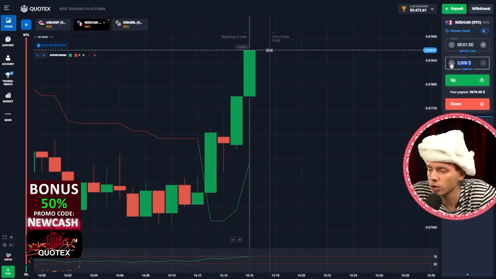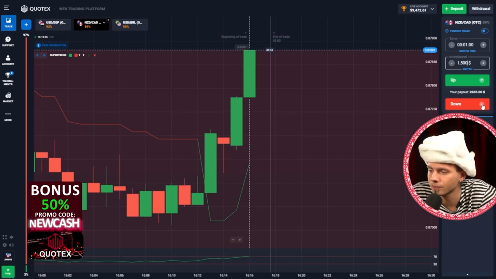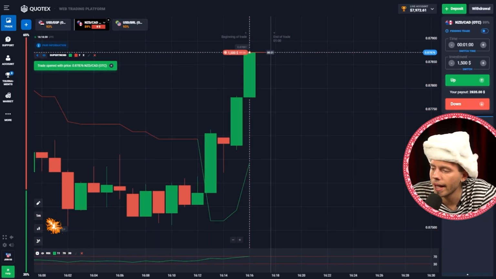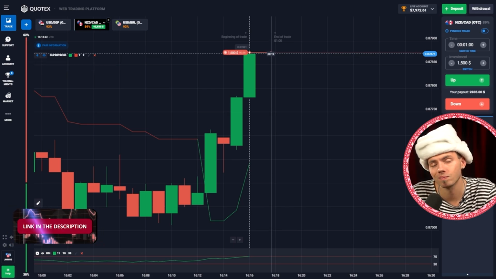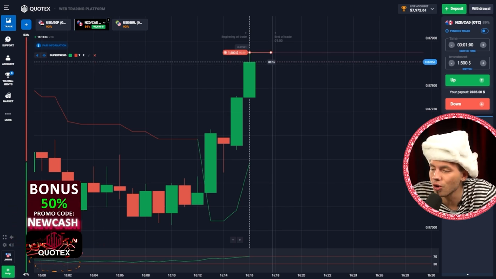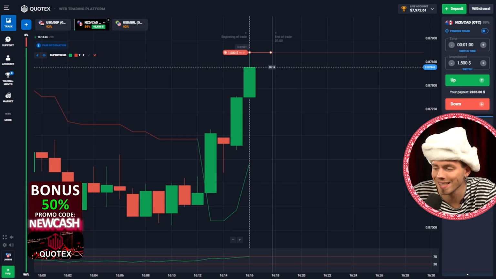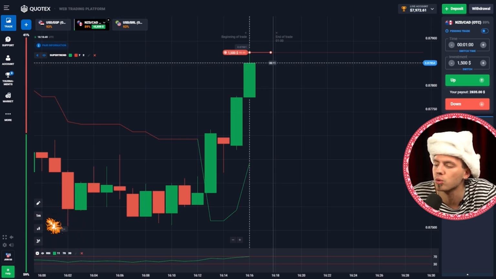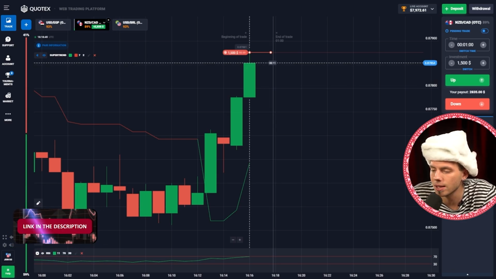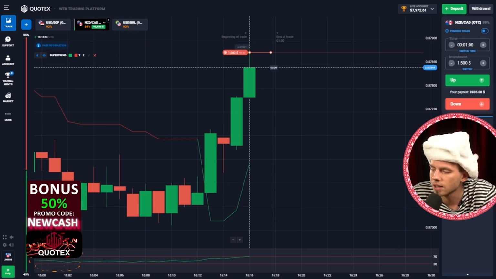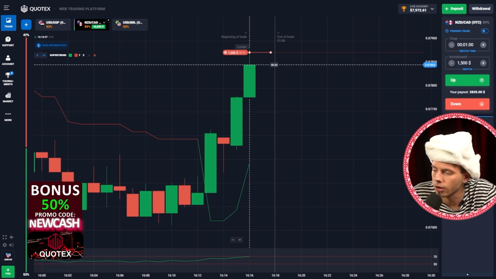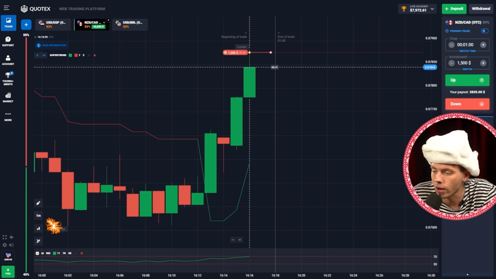Well, I guess this will be the last pair for today, the last but not the least pair, and let's see what's happening over here. Let's set the amount, $1,500, and we are opening a buy trade here. Why? Let me explain. Here we have a very strong uptrend, you see. We need a pullback to get out of the overbought zone. So if you take a look at the RSI once again, we are in an overbought zone. So we expect a minimum to the lower boundary of the super trend line as usual, okay.